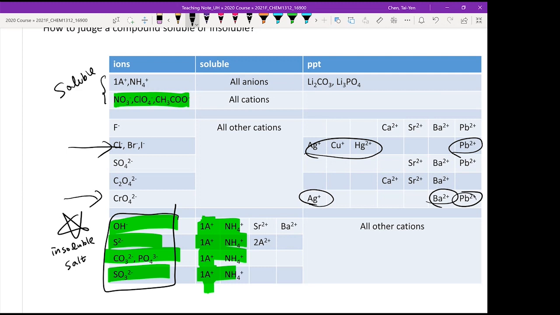Then memorize those two rows will be actually very careful. So once you have this table, all you need to do is actually go back to your homework practice and see whether you can actually see the chemical formula, and then you can connect to this table. So this actually very very minimal amounts that you need to memorize.